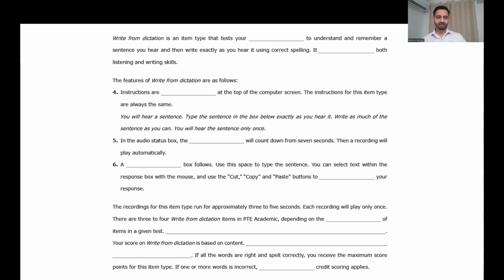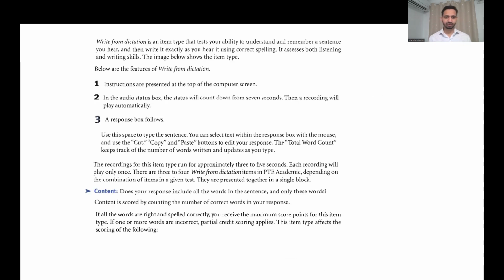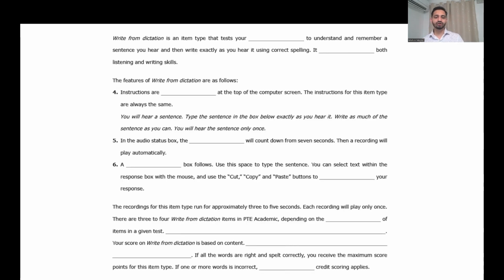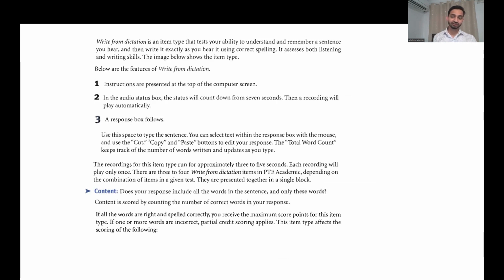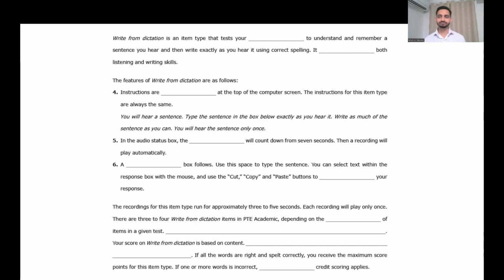Does your response include all the words in the sentence and only these words? If all the words are correct and spelled correctly, you'll receive the maximum score points for this item type. If one or more words is incorrect, partial scoring applies.